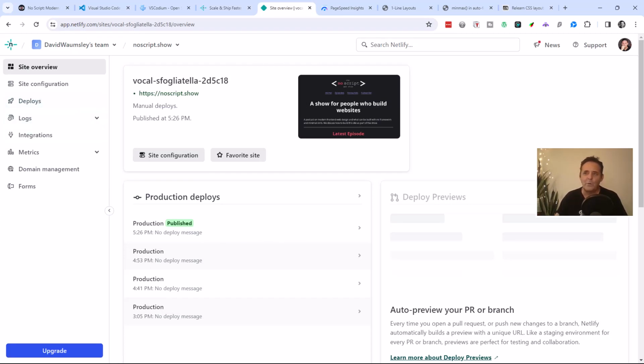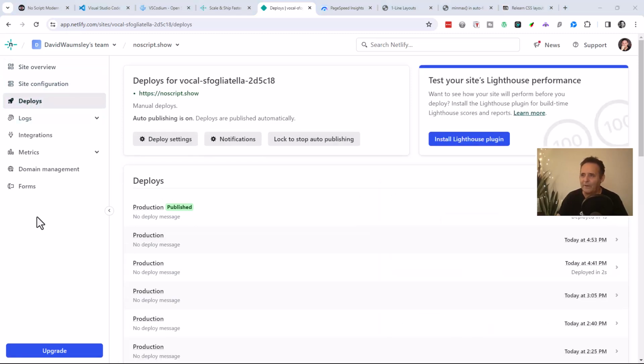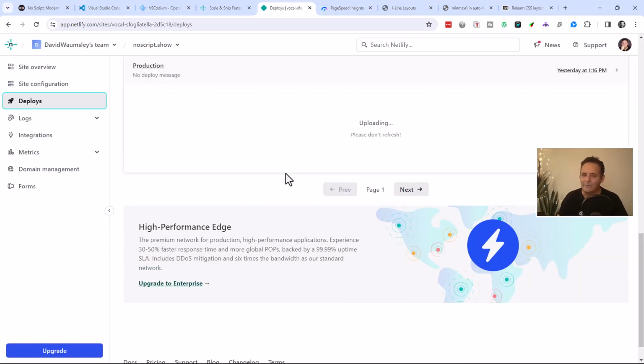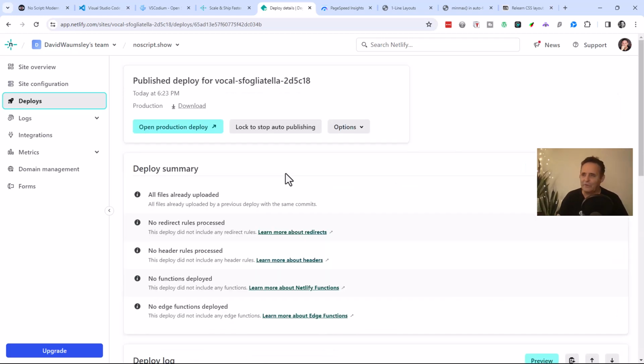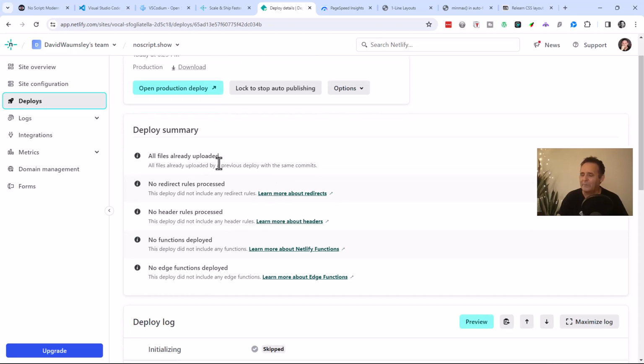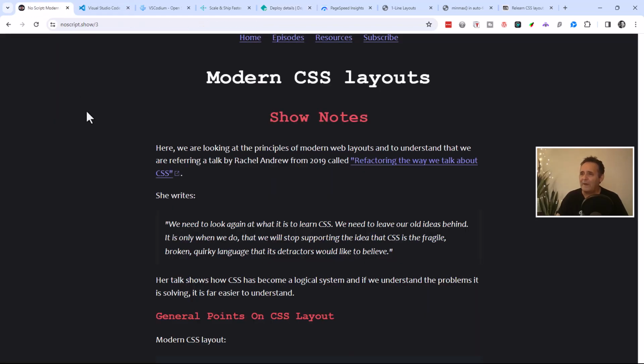And you can go a more complex route with uploading to your host in here, but the simplest way is just to go to deploy here, and you can drag and drop the folder that you've made into there. If you don't need version control, you don't need GitHub, and that's fine. It does this very quickly, and there's nothing to change, but it recognizes which files have changed and just makes the changes to those. And what I found is that this is sending to a global CDN, so wherever I am, within a second or two, the changes are there once I've done a refresh. So that's what we're using there.